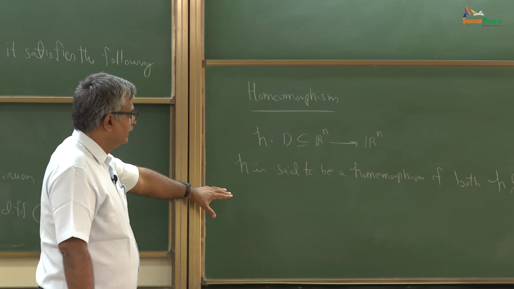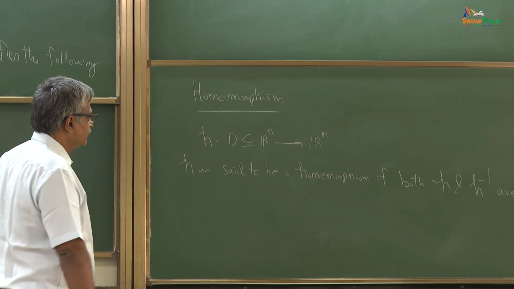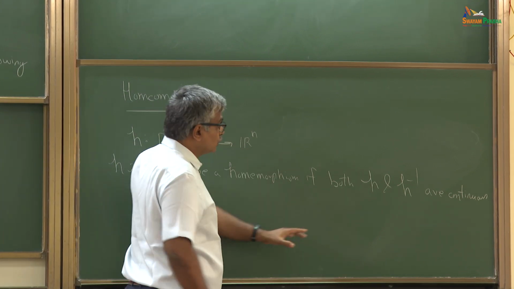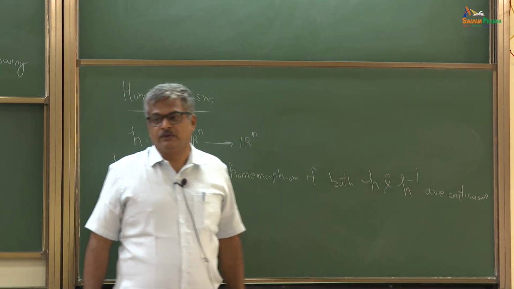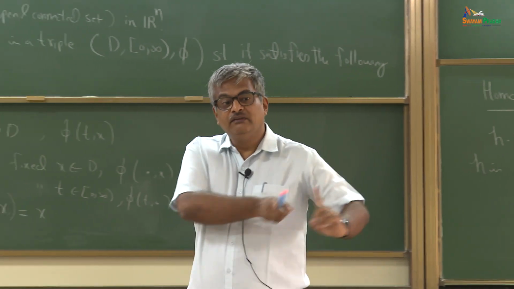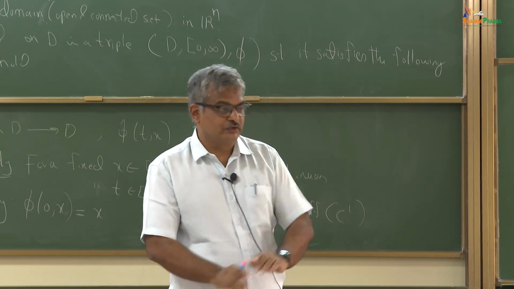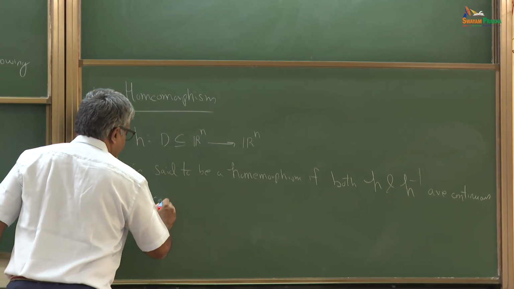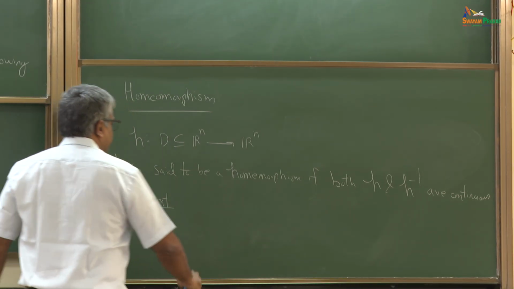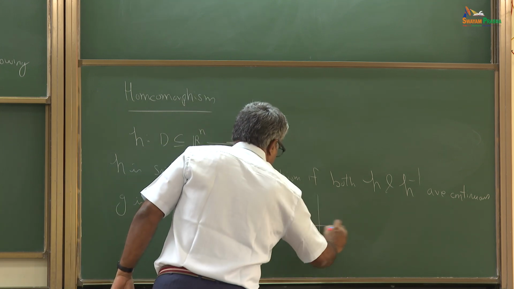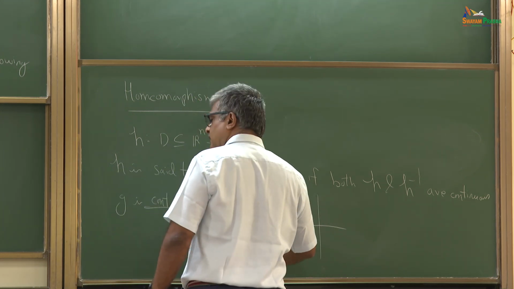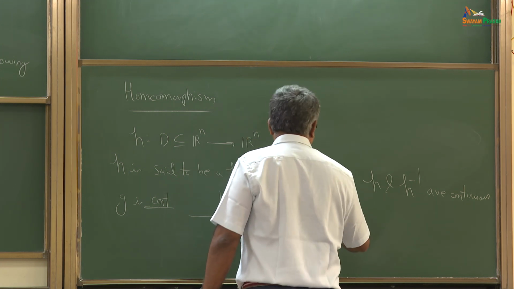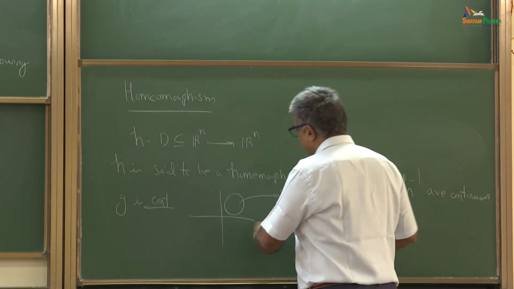Once you have a homeomorphism, what happens is, if you take an open set here, it maps to an open set here, which is not true if it was not a homeomorphism, because if you just have continuity, only the inverse image of an open set is open. So suppose you had G which is just continuous, and you have some open set here. It is not true that if this is an open set and you map it through G, what you get here is an open set. This is not true, okay? But the other way is true.